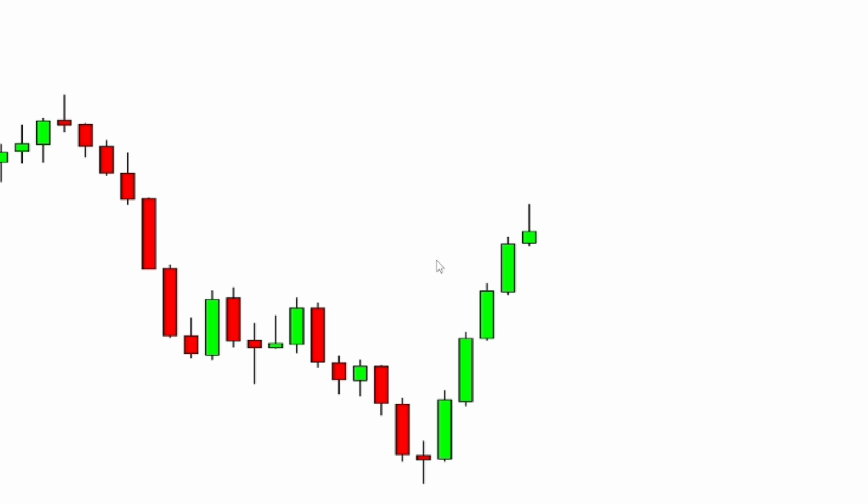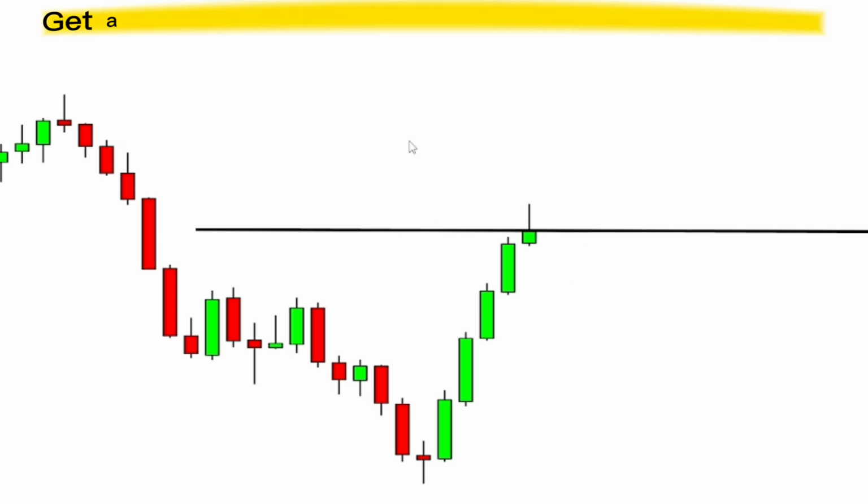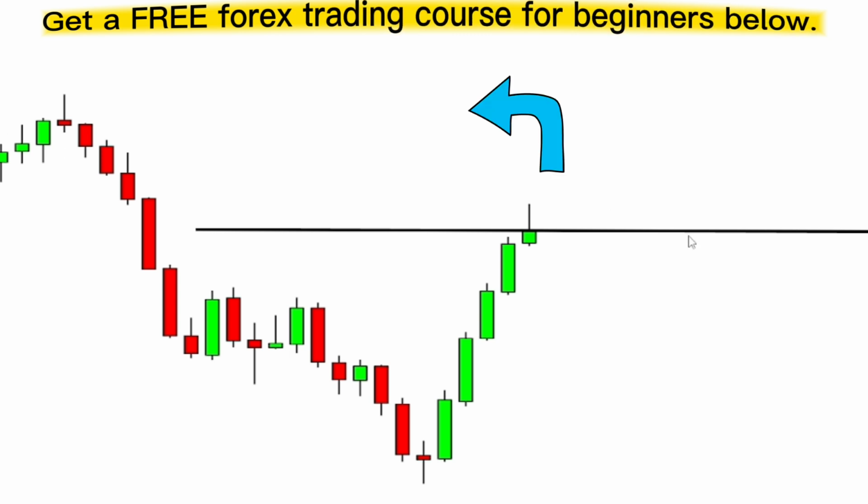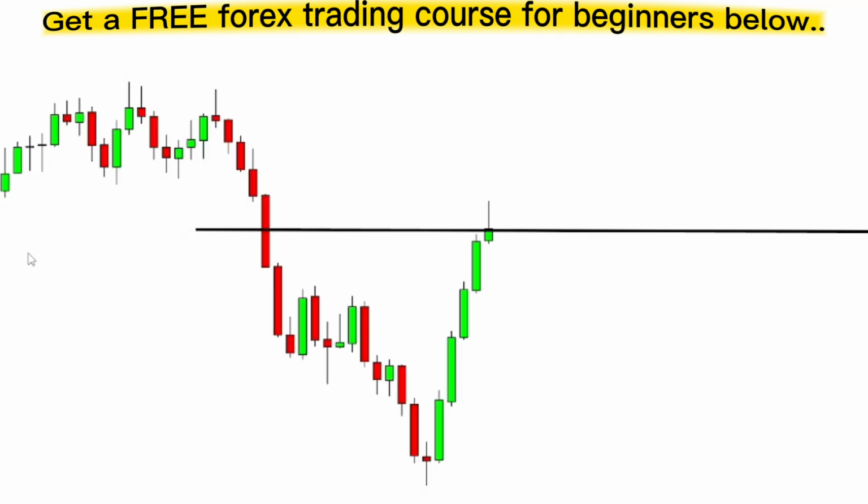So where is the best support and resistance for this market? What I do is I just mark out the level where the candle is. In this case, you can see the candle closes here. This is where the market is at, and from there I need to zoom out the chart, and then I will look back to the left and see where the market has been reacting before. If I zoom out, you're going to see that the market looks like this.